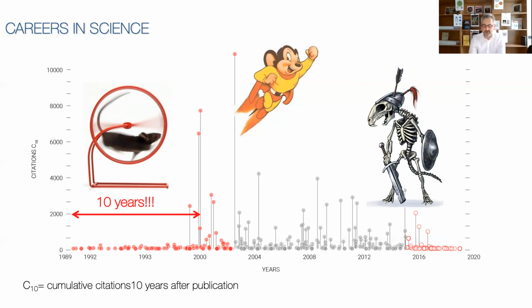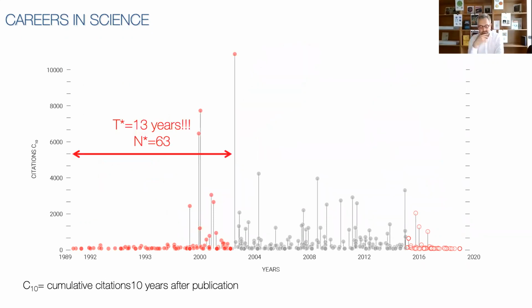In order to do that, we were curious: is there a possibility that we could actually see from the data that a major discovery is going to happen, that a scientist is going to break through and discover something big? So we were curious what happens around the moment when the scientist publishes his or her highest impact paper. In my case, this was the 63rd paper, which was 13 years into my career. And I do want to emphasize that this is not the total number of citations, but what we call C10, the number of citations acquired within 10 years, which is a better measure of immediate impact in the community than the total one, because the total one can occasionally have very long tails.